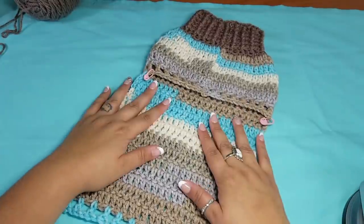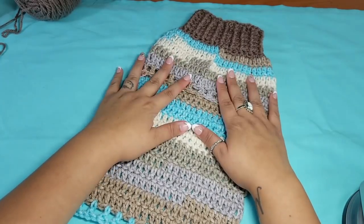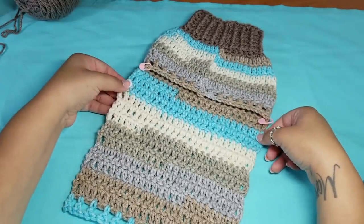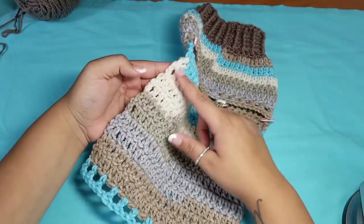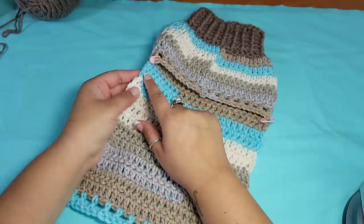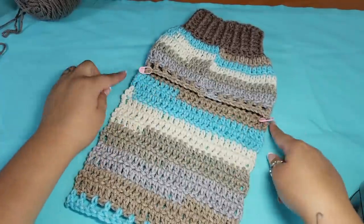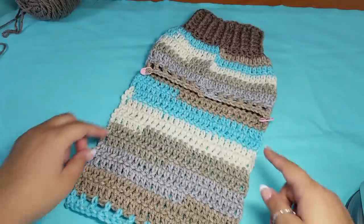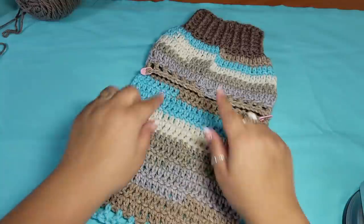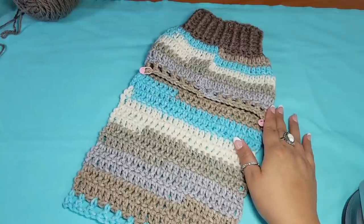Okay, so this is the sweater so far. As you can see, we have no armholes. This is where the chest is. And these sides, you're probably wondering, these are very holey. Well, I did that purposely in my pattern because you're going to be looping through some fringe for the sides, because you're going to be putting fringe on every side. So you're going to have fringe coming out this way, and then fringe on the bottom here, and you'll also have fringe coming here, and that's how we're going to create our poncho.